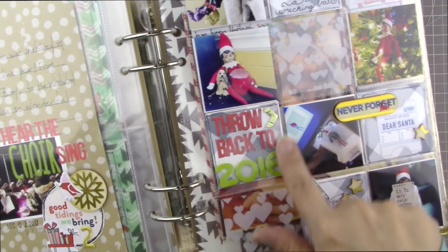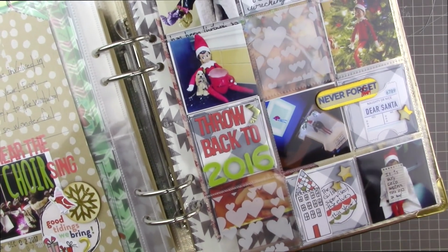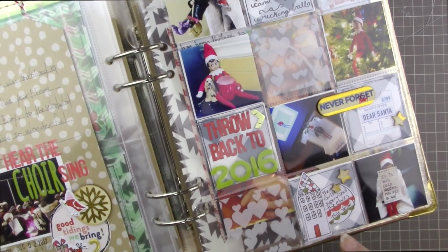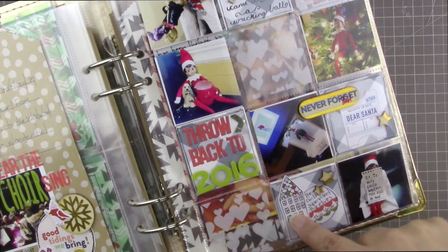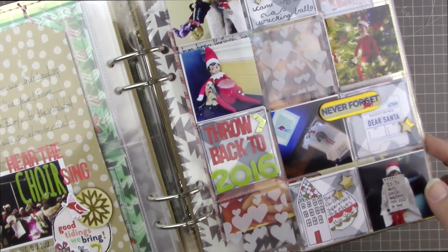I have a title here that took up one, and then all of the photos, I just left them plain. I didn't do any embellishing at all on the photos, and that again made it a little bit more enjoyable. All I had to really embellish were these 4 squares right here, which makes it easier to do.